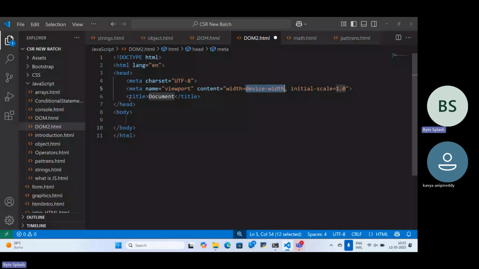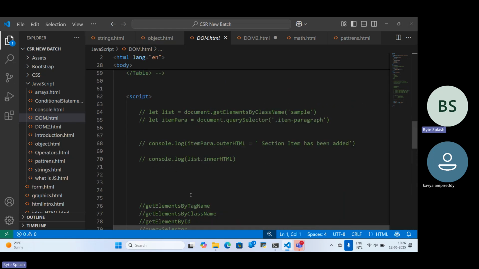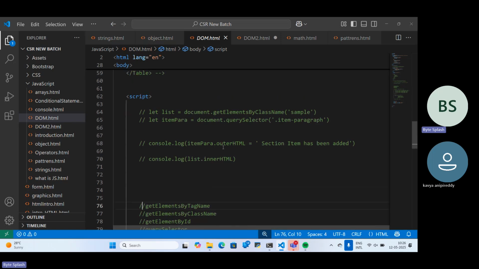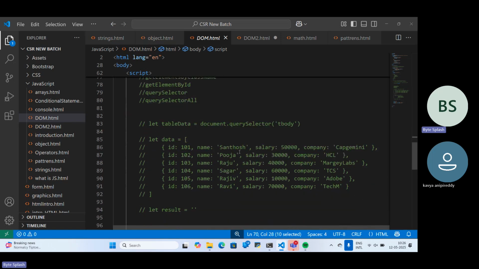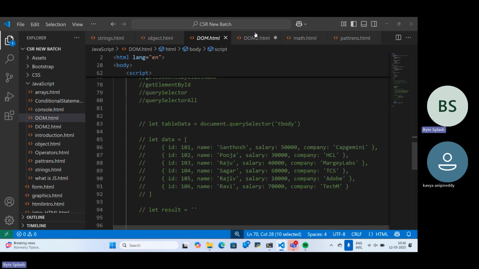Inside that DOM, we have discussed methods. To select that HTML element, we have discussed these methods: querySelectorAll, getElementById, getElementsByClassName, getElementsByTagName. So these are the methods we have discussed. After completing these, we discussed outerHTML and innerHTML. Have we discussed closest? We have discussed closest. These are the three small methods we have discussed.